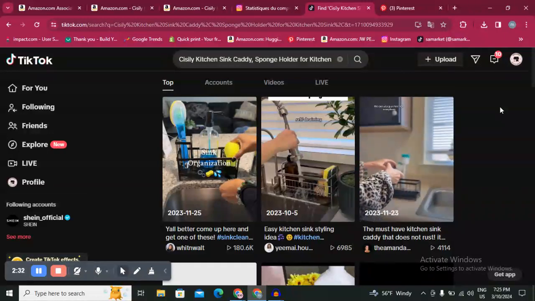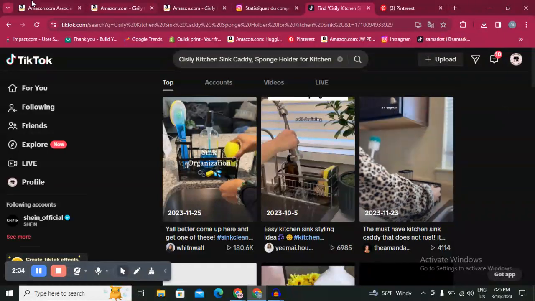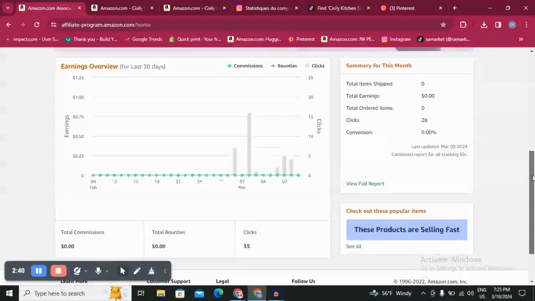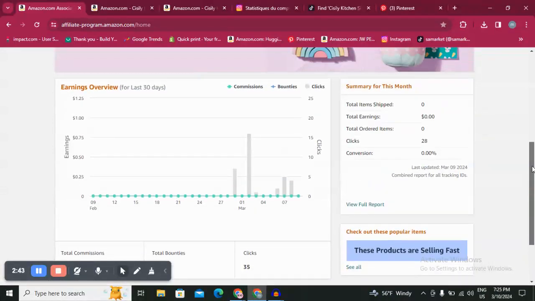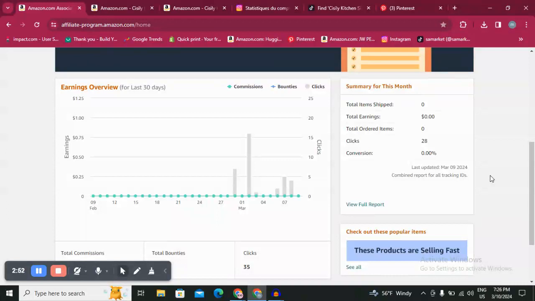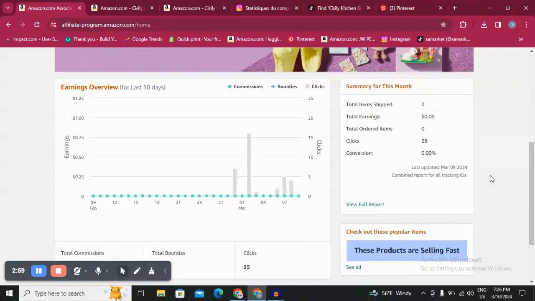First thing, how did I find this product? I told you that I just clicked here on products are selling fast. And this is an account that I did, for example, this 1 week. This is 1 week of results. People are now clicking on my links, and I want to lead more traffic to those links because I did not do that much research on my past product. Now I want to do more research, and I will show you how I'm going to do that.